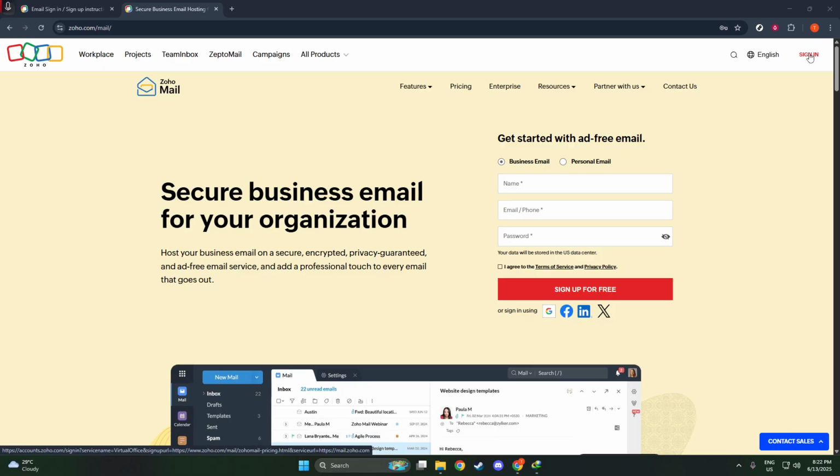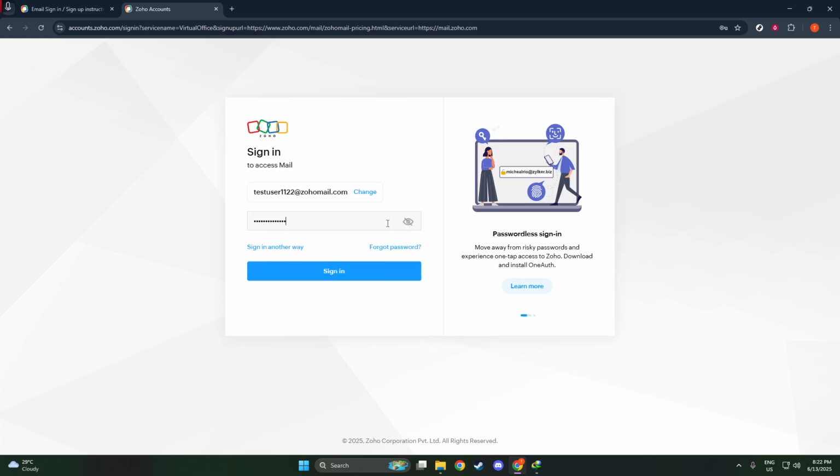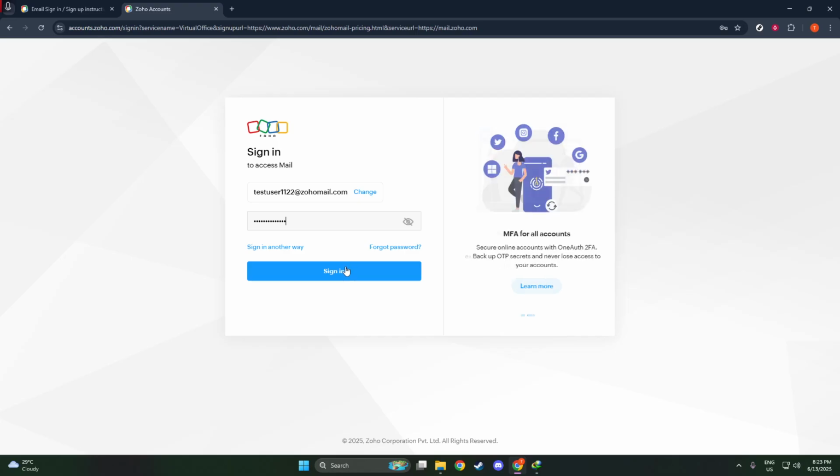Now, it's time to enter your email address. You might have a Zoho Mail account ending in zoho.com, or you might have a custom domain email linked to Zoho, like you@yourdomain.com. Whichever it is, carefully type in your full email address where prompted. Make sure there are no typos, as this is crucial for accessing your account.